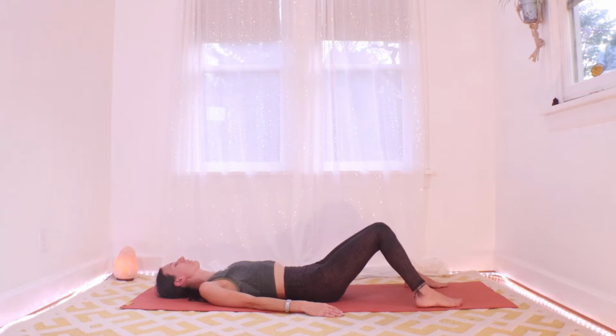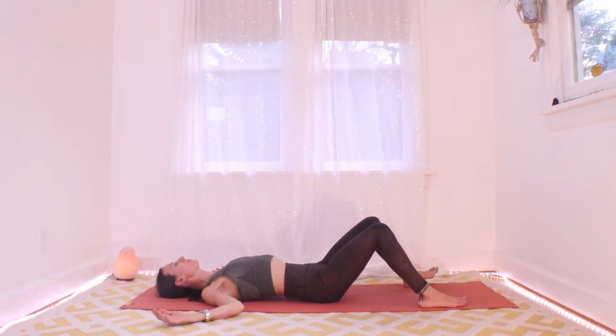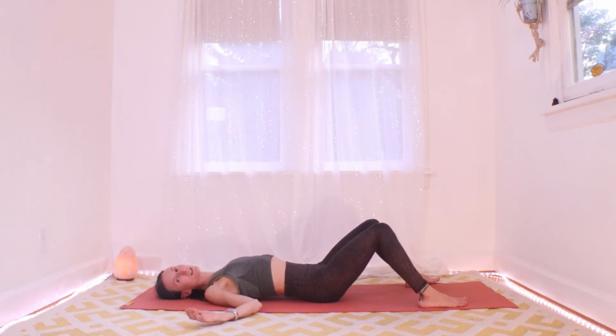And you can kind of play with where you want your feet and where you want your hips and where you want your knees. And then perhaps the chest is feeling a bit congested too because life. So tuck your shoulder blades under, make some W shapes out of your arms, and try to line your hands up with your heart so that they don't fall asleep.